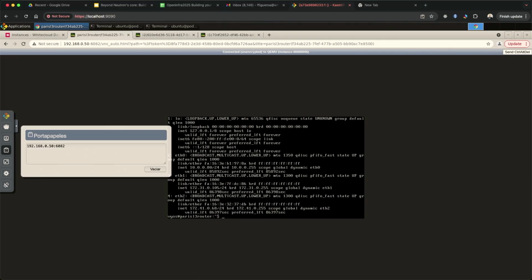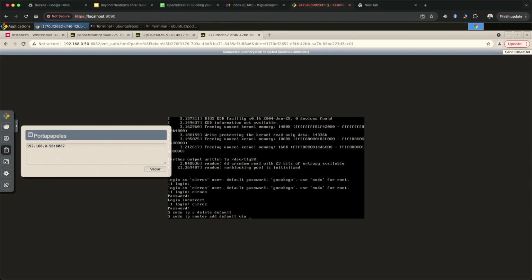That is 172.31.0.105 in my case. You should check your correct IP address. So now I can add a default route via 172.31.0.105.